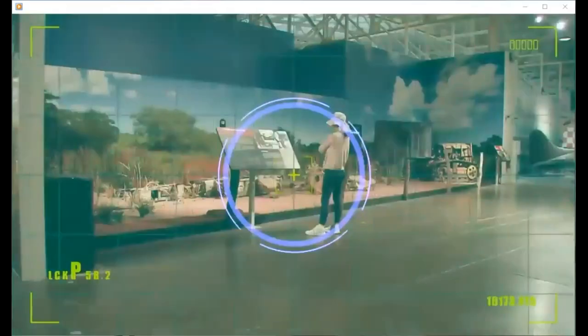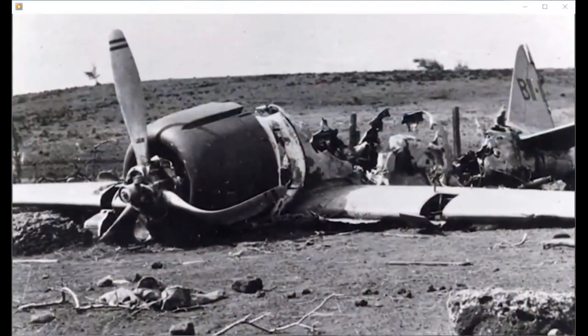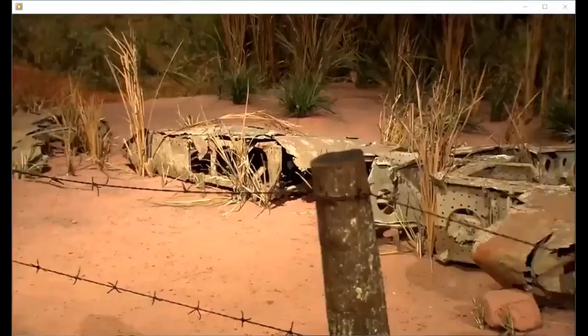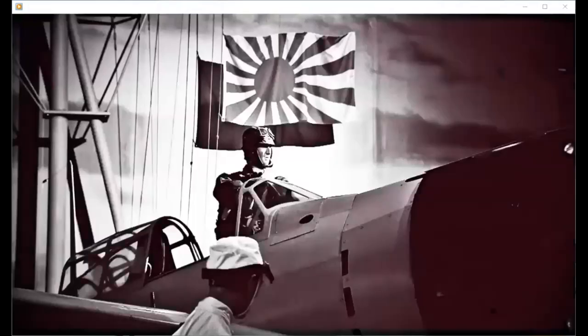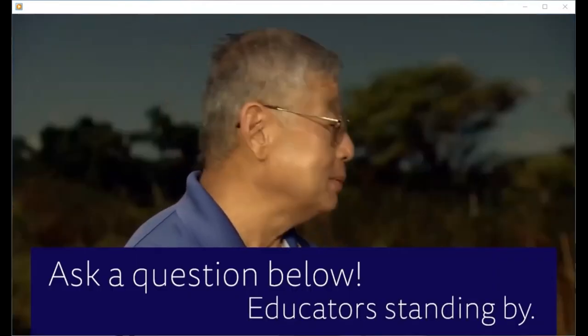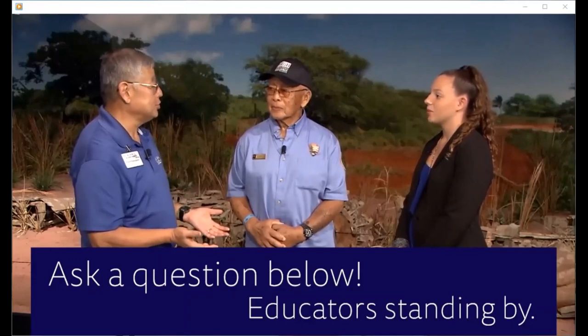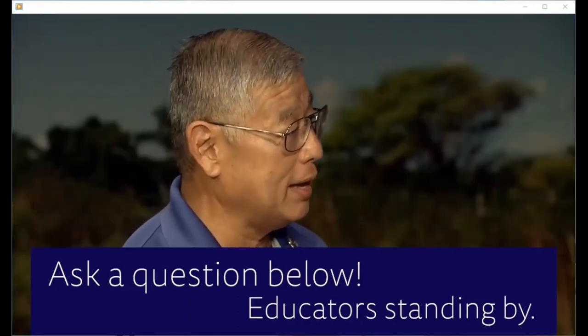Because the Japanese Zero was a top-secret aircraft, Nishikaichi did not want it to fall into enemy hands — the Americans. So Nishikaichi attempted to burn the aircraft. A few days later, some of the Hawaiian islanders were able to pick up on the radio what exactly happened at Pearl Harbor. They figured Nishikaichi must be an enemy pilot, so they put him under guard. But Nishikaichi obtained a handgun and literally tried to take over the island. One of the Hawaiian islanders he attempted to take hostage defended himself and ultimately killed Nishikaichi. Military historians believe this was one of the first land engagements between the United States and Japan on American soil.